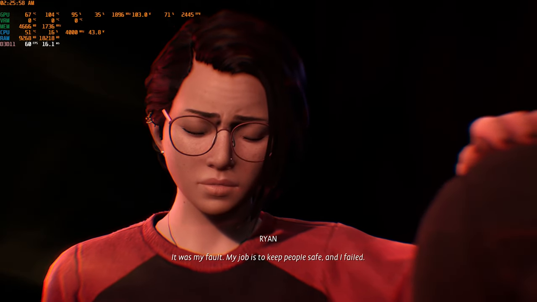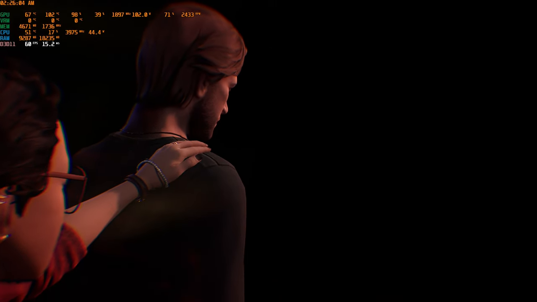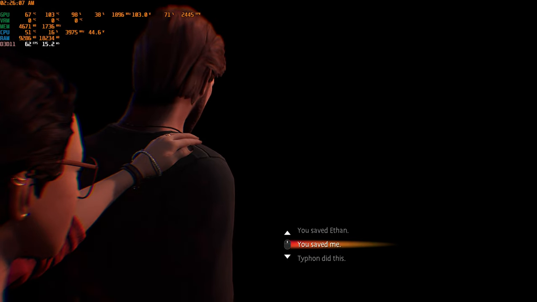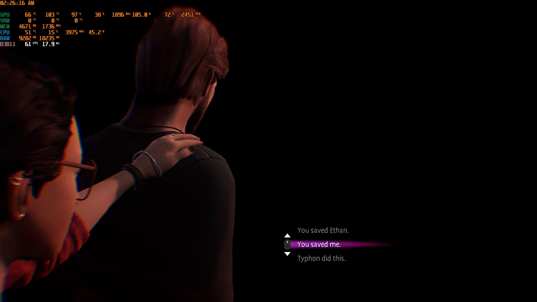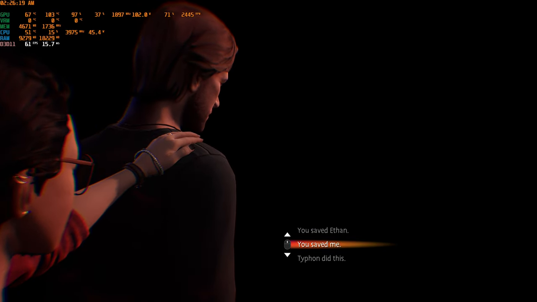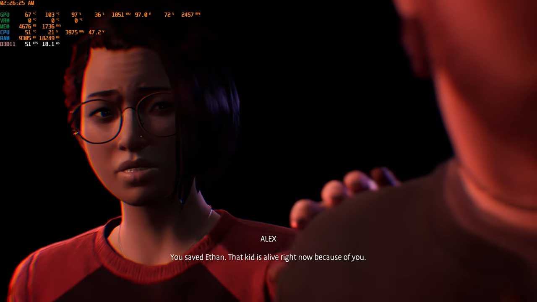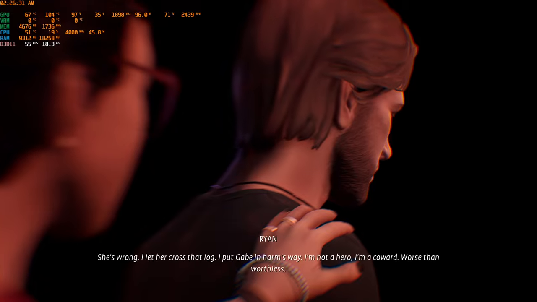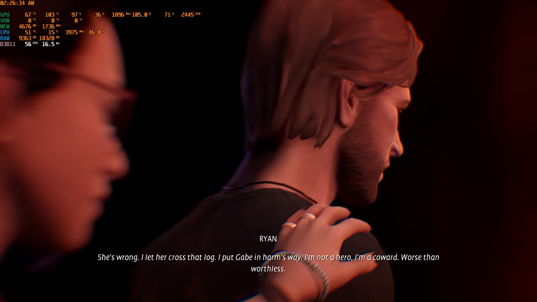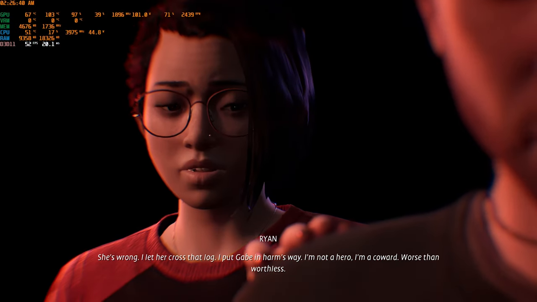It was my fault. My job is to keep people safe. And I failed. You saved Ethan. That kid is alive right now because of you. She's wrong. I let her cross that log. I put Gabe in harm's way. I'm not a hero. I'm a coward. Worse than worthless.